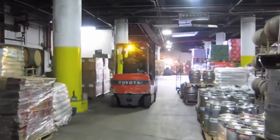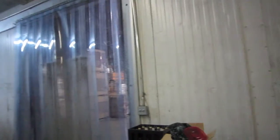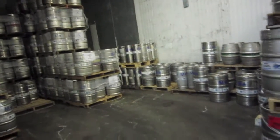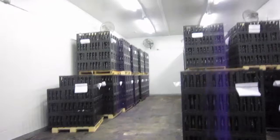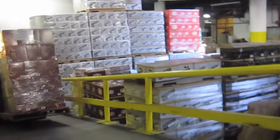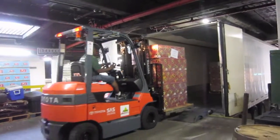After the beer is bottled or kegged, it is moved across the street to Brooklyn Brewery's expansive warehouse. Our first stop in the warehouse was the cold storage room, which houses both kegs and bottles that have finished re-fermenting in one of two of Brooklyn Brewery's warm storage rooms, which are kept at a steady 76 degrees Fahrenheit to ensure consistent and timely bottle conditioning. Moving along in the warehouse, we went up onto the loading dock to watch a truck being loaded with bottles of Local One and other Brooklyn beers ready to be shipped to the distributors.